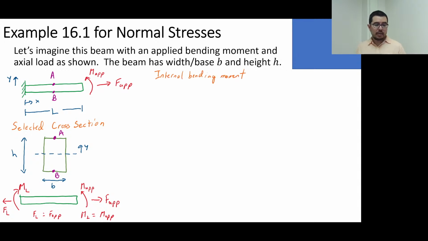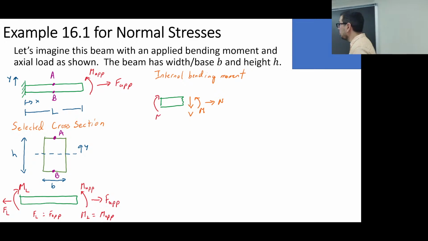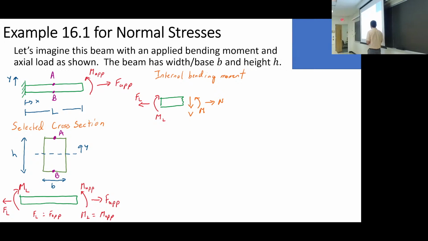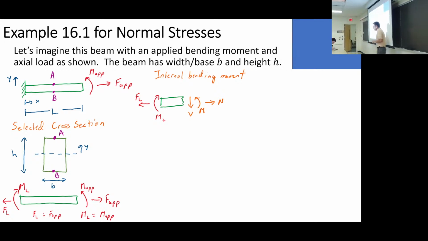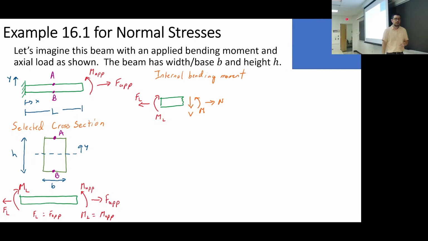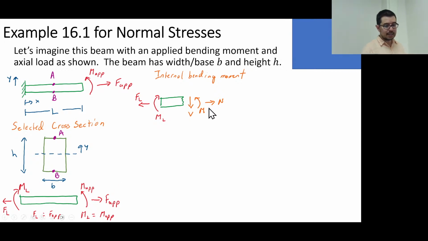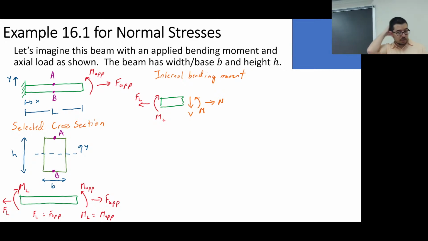Now, let's take a look at the internal bending moment. When I do the internal slice, I do have to keep track of my convention. My convention is that if I open and to the right, I have a V going down, I have M being counterclockwise. Now, one thing that may be a little bit different is that when I take the slice, I also have this normal N. You'll see that in textbooks, and we'll see it here, that I can also draw a normal axial load. We probably do that in statics. It's just usually we forget about it.